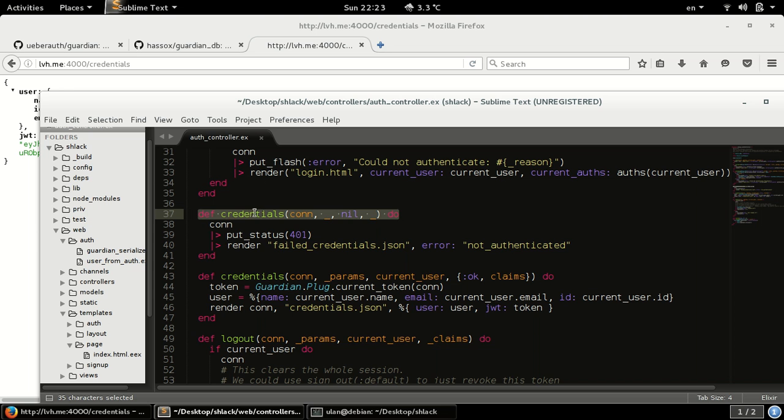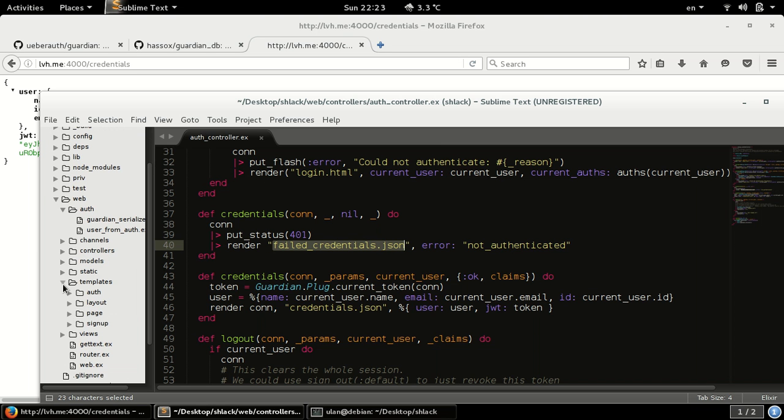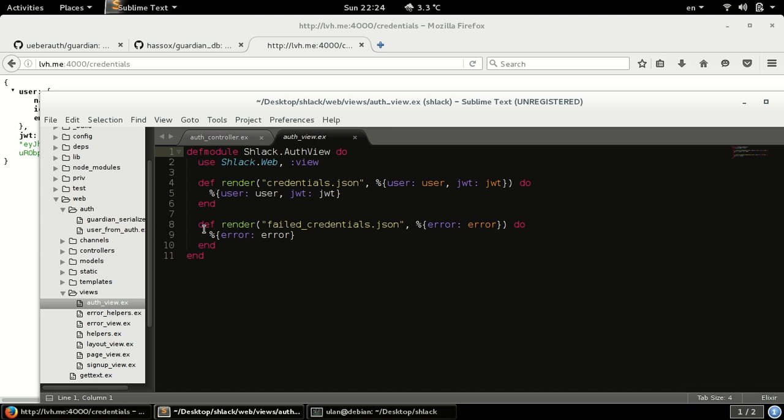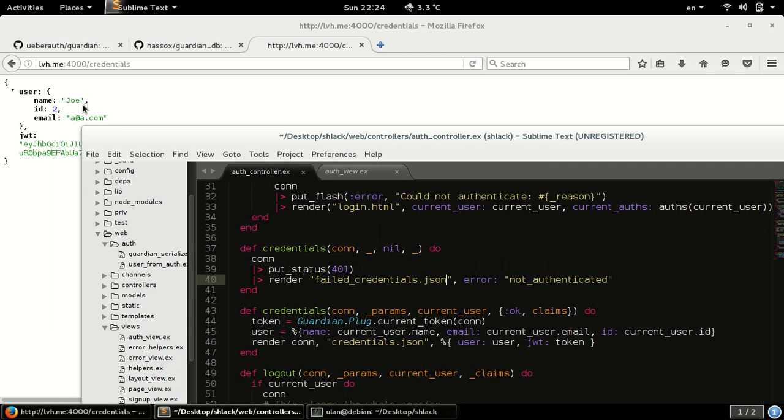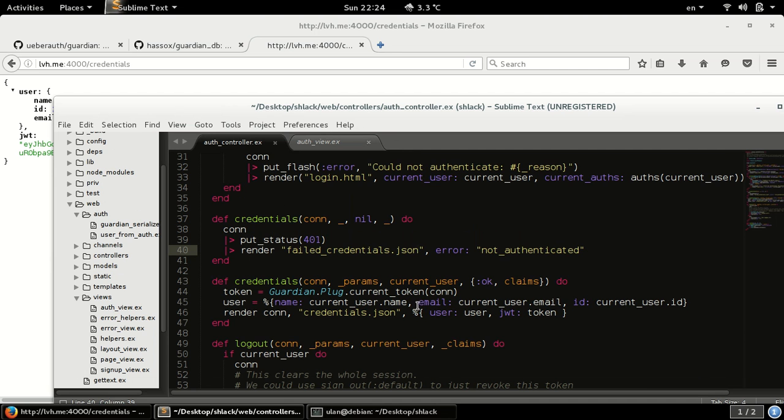In case we have no credential, it will render failed credentials from this view. Yeah, error and description of this error. In our case, credentials are okay, so the user is authenticated.